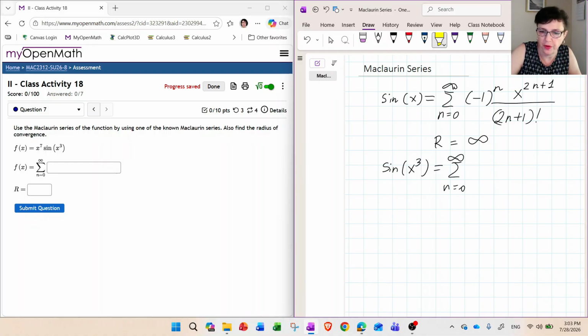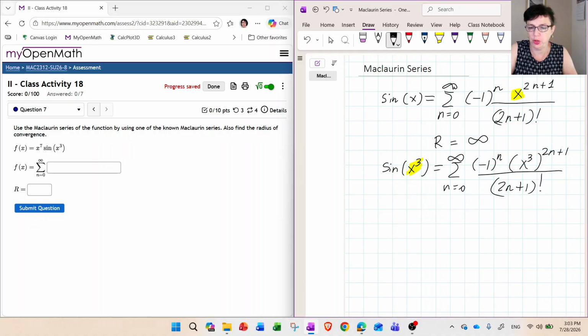So instead of x in the formula, we are plugging in x cubed, but also we're going to need to use properties of exponents here. So let me do that. So we got x cubed, and that's further raised to the power 2n plus 1. And then we're dividing that by 2n plus 1 factorial. Now, we need to understand that there is a formula for rules of exponents when you're raising something to a power and then further to another power. What will happen is the powers are going to multiply.